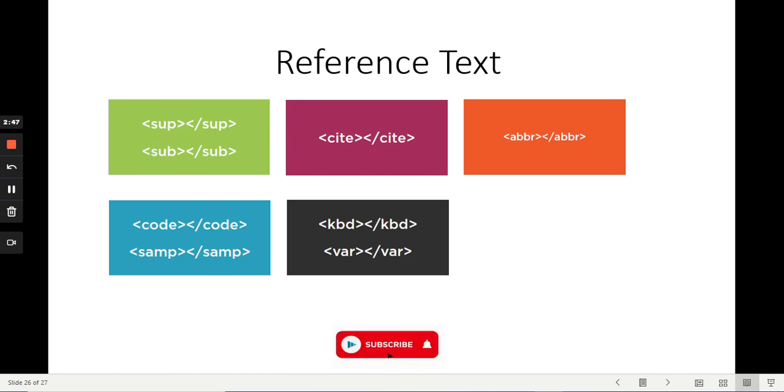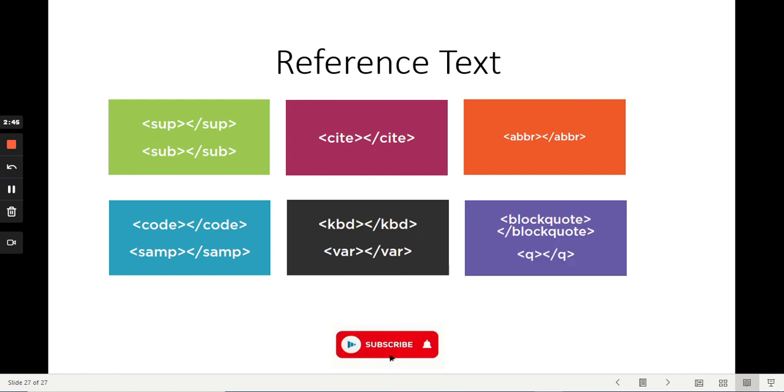And finally, we have the notion of quotes, and you can have inline quotes with a Q element or a block quote. If we think back to our inline versus block elements, you will see that these really fall into that category, where a block quote is going to give us the text in a blocked quote format, whereas Q can be used inline to wrap something in quotation marks to indicate that it is a direct quote.